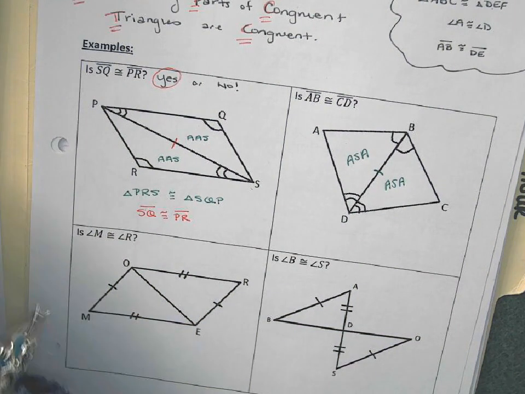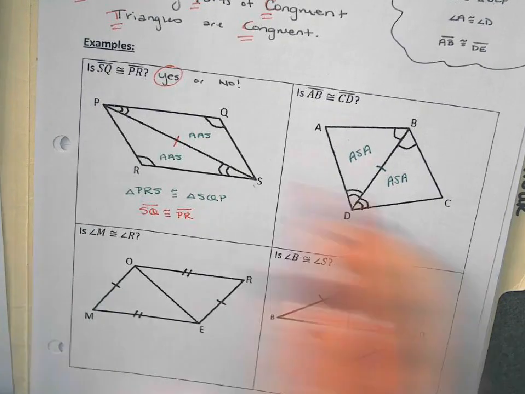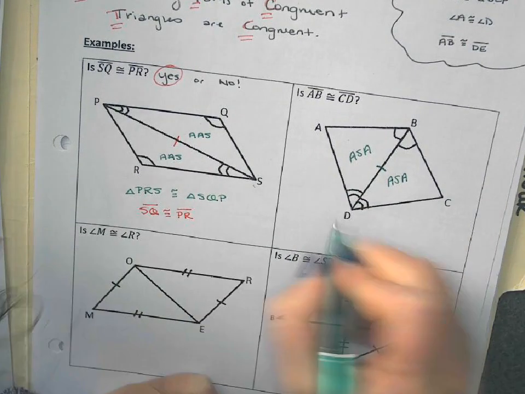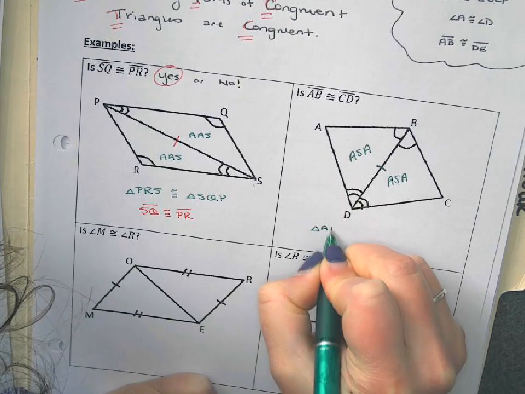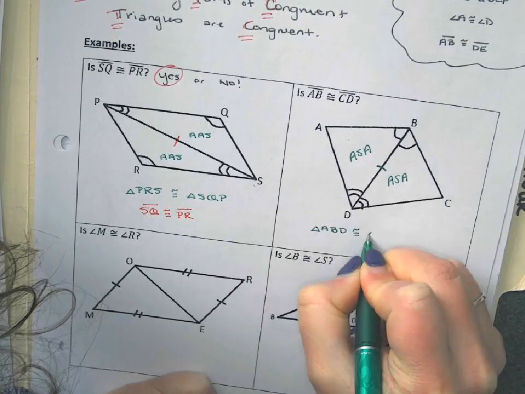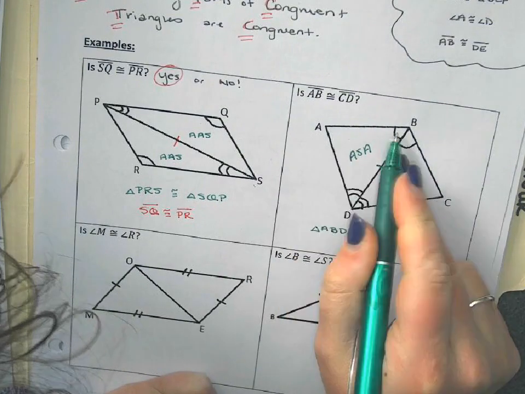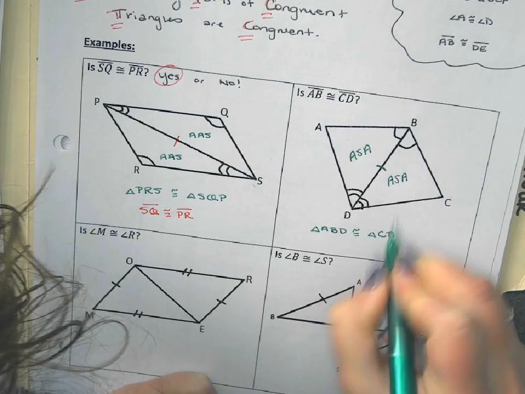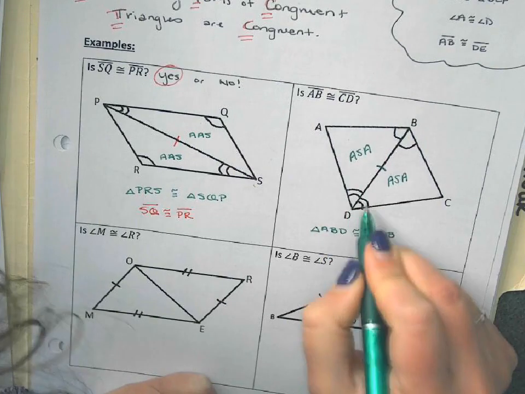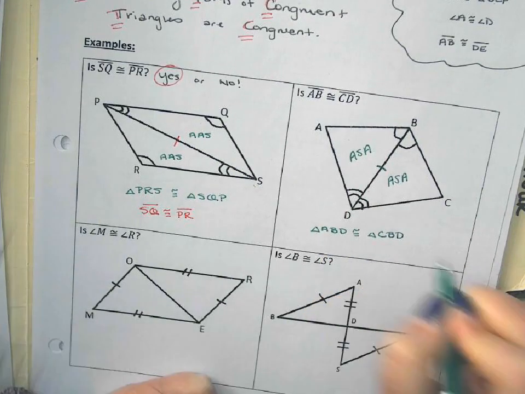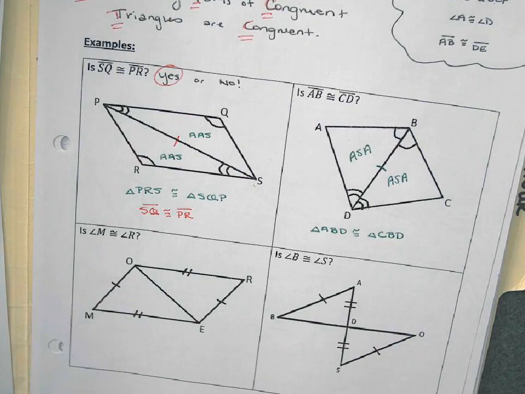So we're going to name that first triangle, triangle ABD. You can name it however you want. Is congruent to triangle A has to match with C. That's the one that doesn't have any labels on it. B has to match with B. Both of the angles at B have one arc. Both the angles at D have double arcs. So that's my statement.